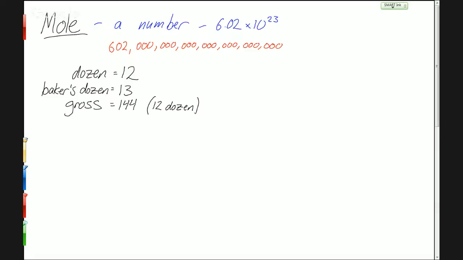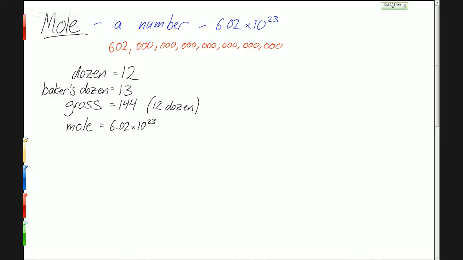The reason we put those in there is that I want you to think of a mole in these terms. It is the same idea. It is a word given to a particular number, and that number can be of anything. It doesn't refer to a specific quantity of something. It's just a quantity of whatever.